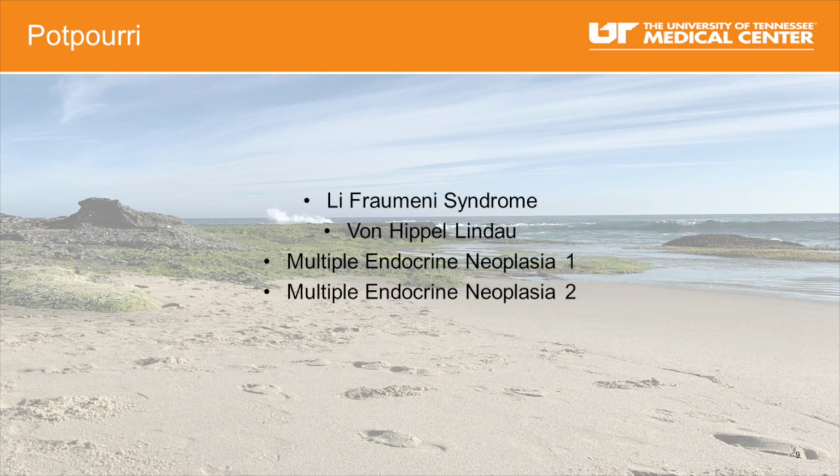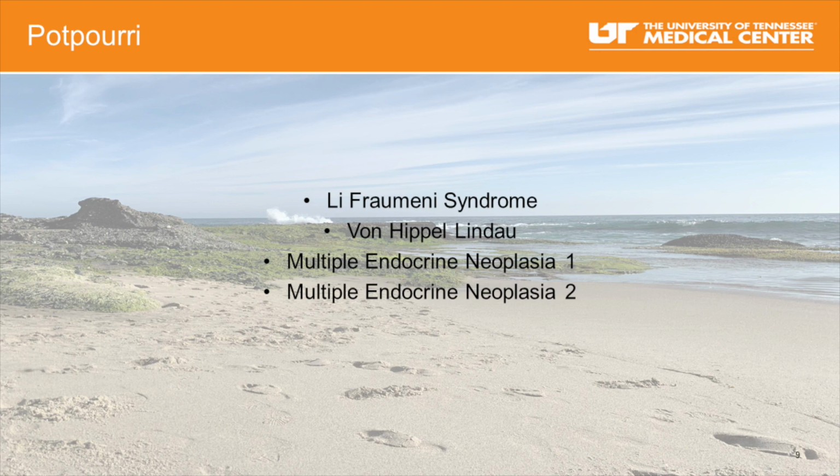Next is von Hippel-Lindau syndrome, which is another autosomal dominant syndrome associated with a mutation in VHL. These individuals are prone to tumors such as hemangioblastomas of the brain, clear cell renal cell carcinomas, pheochromocytomas, and then serous cystadenomas, as well as neuroendocrine tumors of the pancreas. The average age of presentation in individuals with VHL mutations is 26. There are two types. There's type 1 and type 2. Type 1 has a lower risk of developing pheochromocytomas and a higher risk of the other tumors, whereas type 2 has a higher risk of pheochromocytomas and a lower risk of the other types of tumors.